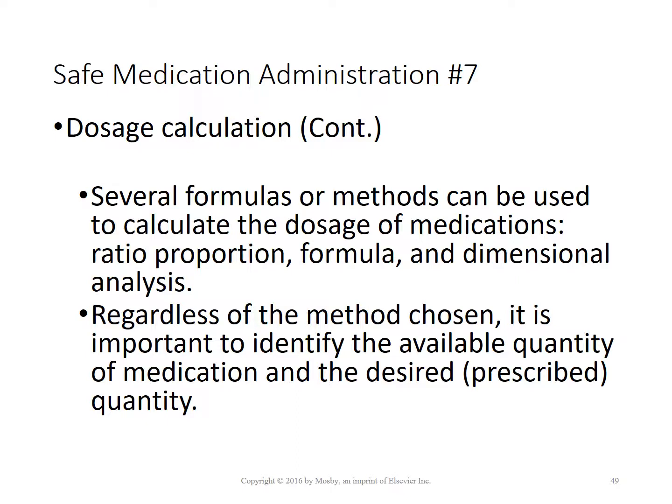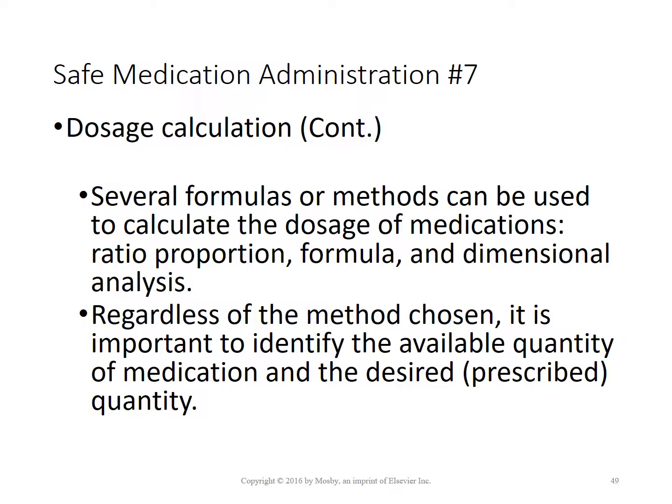Now, this next slide is still about dosage calculation, and you have to be able to apply a formula for how to do dosage calculation. There are dimensional analysis and ratio proportions, etc. If you get a medicine calculation book, they will always go into pediatric drug dose calculation or body surface area calculation or IV drip calculation. Now, this semester we are focusing on calculation of oral drugs, subcutaneous, and intramuscular drugs. And we are not doing pediatric or body surface area or IV drug calculations, period. That will be for a future semester. But you have to know how to do it.